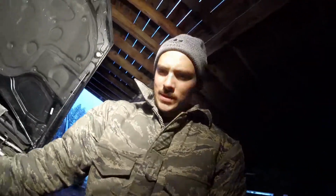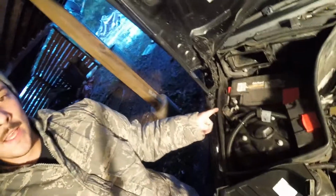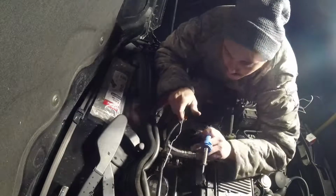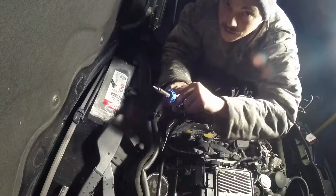So I'm going to go ahead and start that. The soldering wire, electrical tape, got the soldering gun heating up, and I disconnected the battery. Soldering on a car is never very fun.